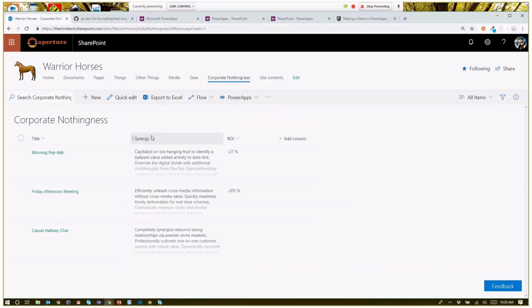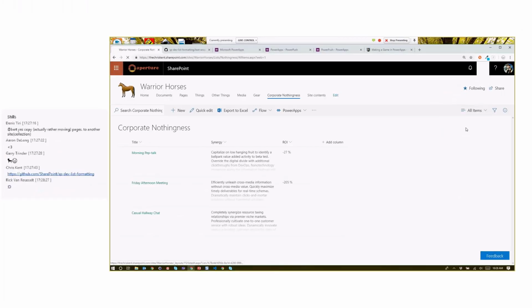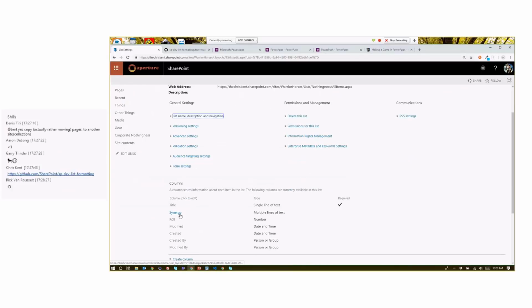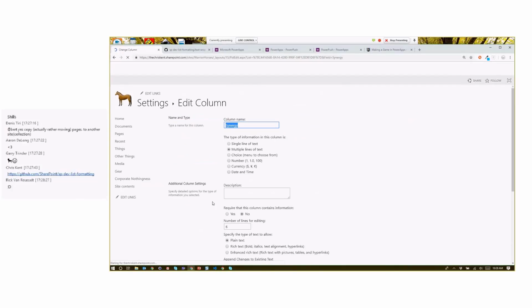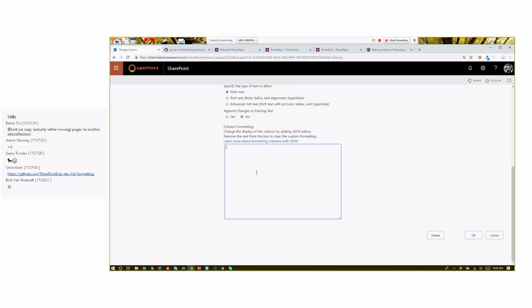I come back here and I'm like, okay, I'll go in here. Oh my gosh! There's no format this column option for multi-line text fields. What do I do? Well, good news, although that is strange and not obvious, you can always do this for all columns. You can go into list settings, choose your column down here, and there's this nice little field right down here where you can paste your column formatting directly. So I can expand that out so you can see that a little better. I'm going to paste that format I got from the sample.